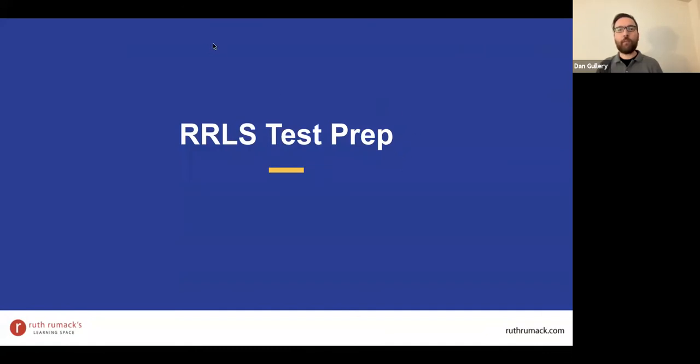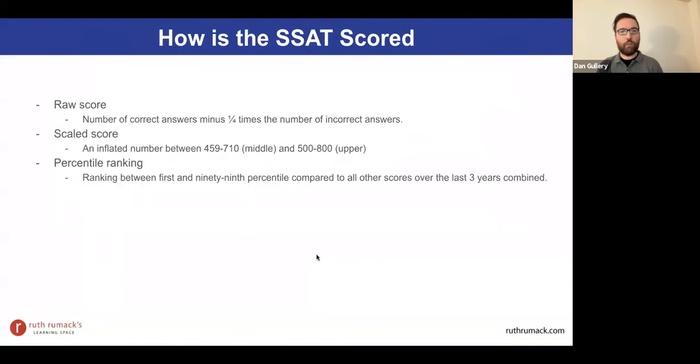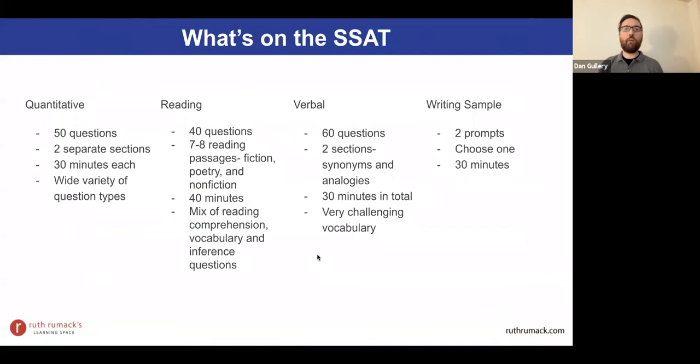I do feel like I missed a slide that was talking about the number of questions on each section. Here we go. For the math, there's 50 questions split into 2 sections. You have 30 minutes for each of them. There's no difference between the sections. It's not that one is harder or easier or in a different format. It's just split between 2, one toward the beginning and one toward the end. There's also the reading section, which is 40 questions, about 7 or 8 passages. So 40 questions, 40 minutes. That one is the most brutal in terms of time constraints.